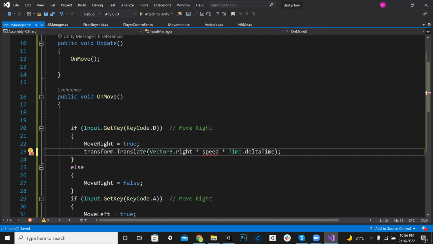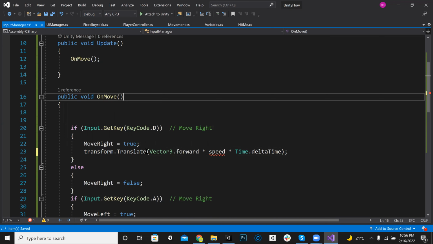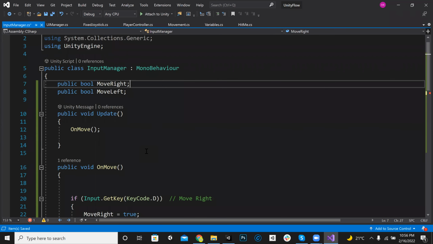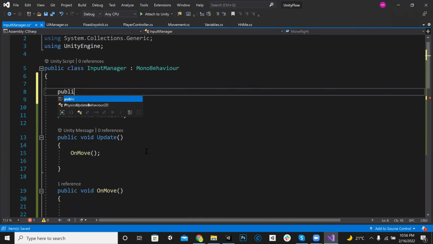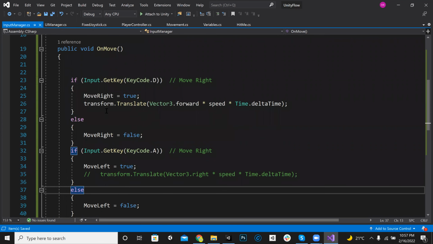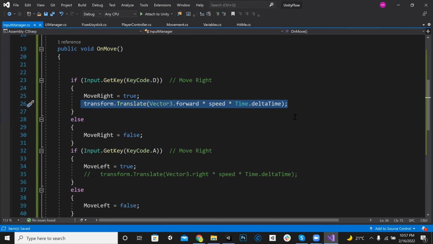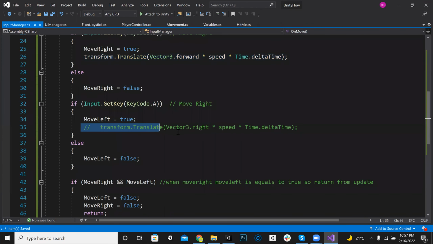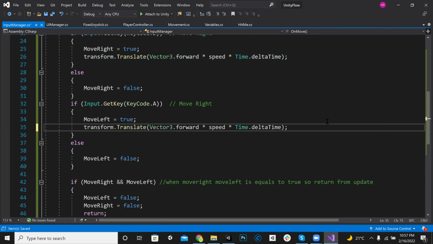And now what we can do over here, we can translate to forward. Okay, and also we need to make a speed variable, public float speed, so we can maintain the speed of the cube. And something like that we have to add when we press the A button, and we just make it minus.